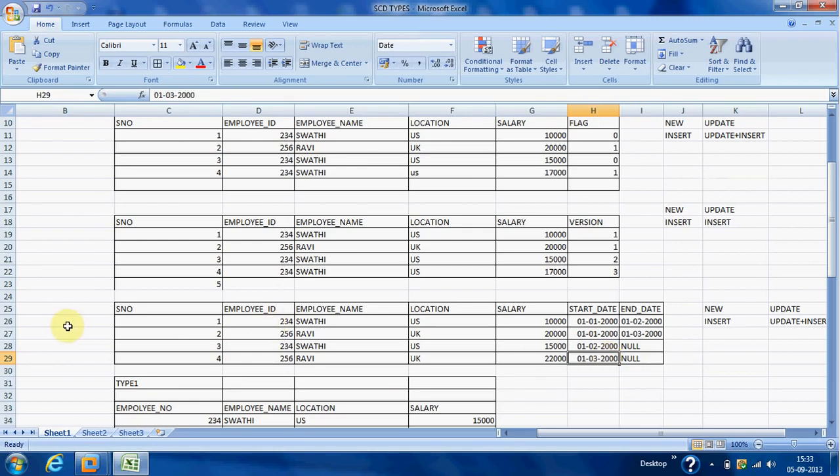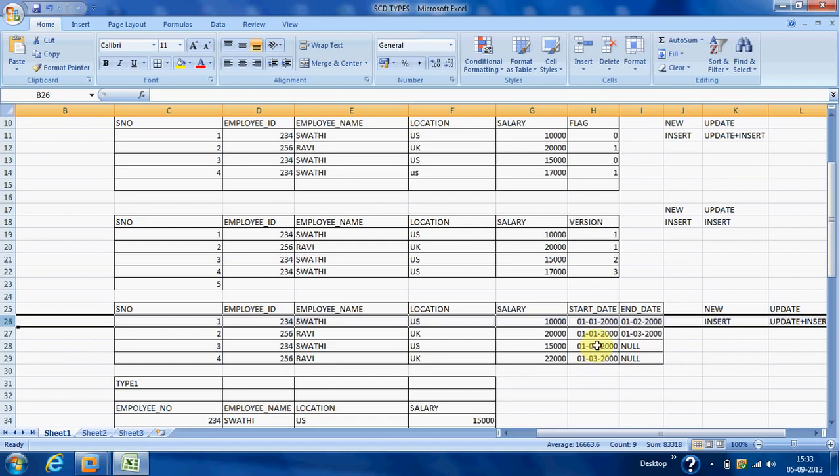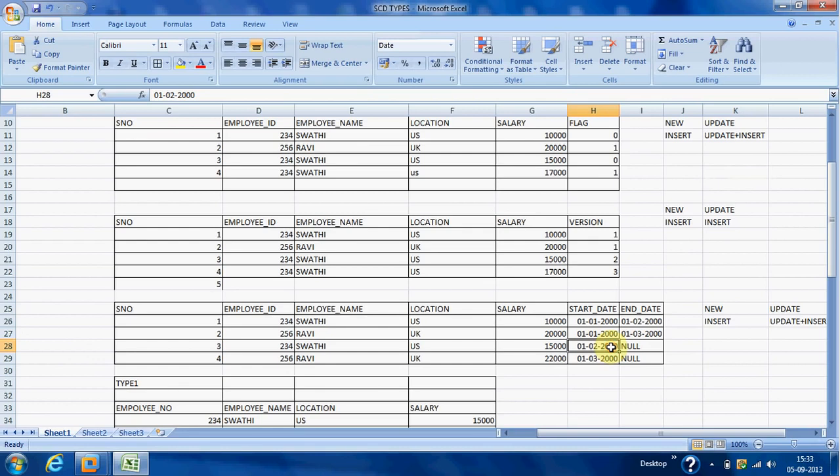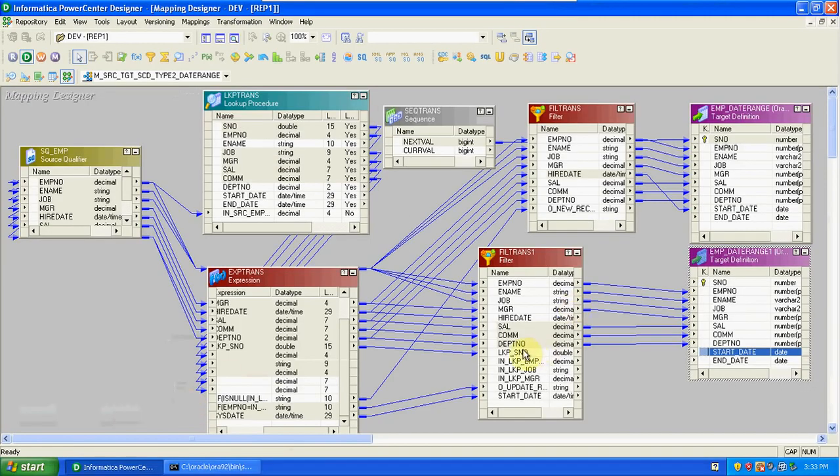If you have any changes in the existing record, we are passing the sys date value into the end date and the same sys date value into the start date, because this record was created on 1st 2000 and this record is modified on 1st 2nd. So this is the end date of the first record and the start date of the new record. So here we need to pass the sys date into start date.